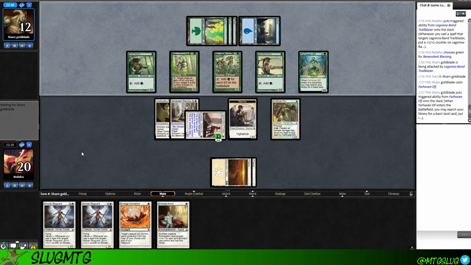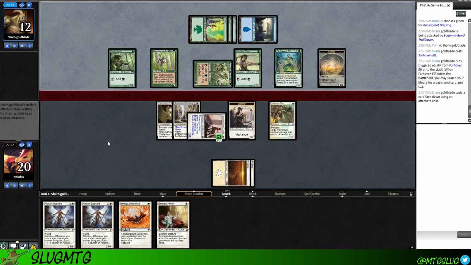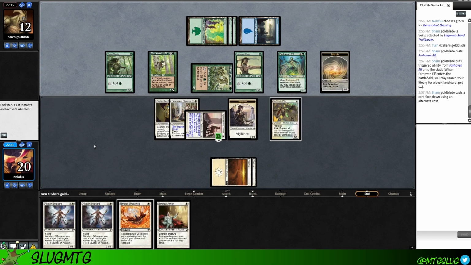They get an island, which means they're most likely running Distant Melody. There's a morph. Do elves run a morph creature? I mean, I guess they do. And I guess it can block Lagona right now. That's kind of funny. And end step, nothing.